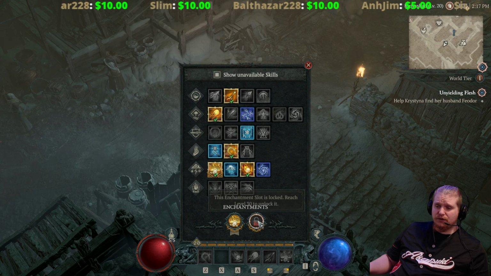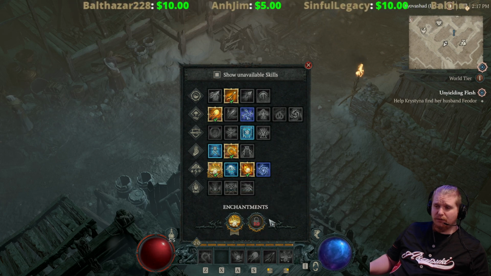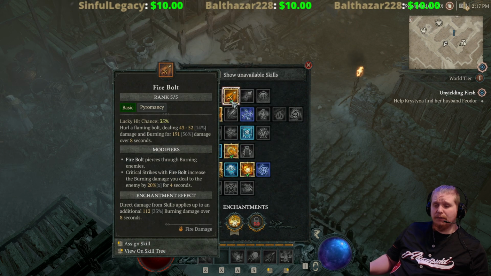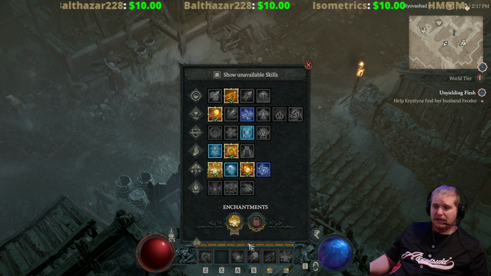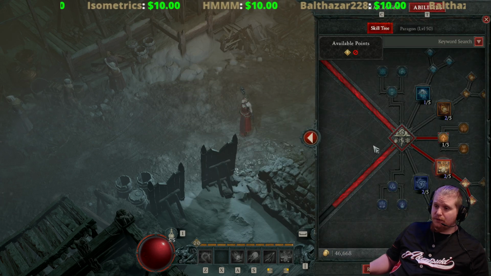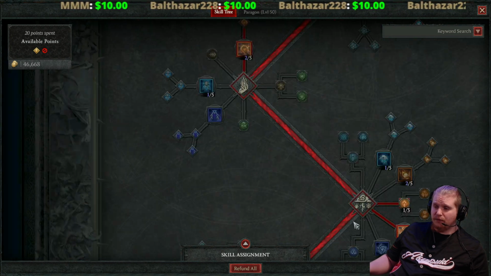And you even have 2 enchantment slots, which when you hit level 30, at least, you'll be able to put a second enchantment in. In this particular build, I would probably throw in the Firebolt for the additional burning damage, because each instance of burning damage is going to net me another chance to spawn more firewalls, which is what I want.